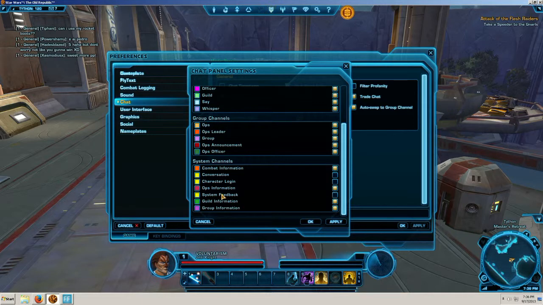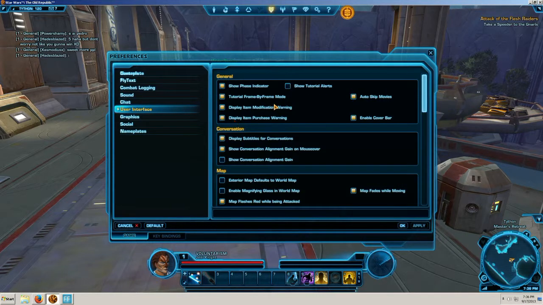I think that's the one where it shows you when you pick up stuff or when something happens, that it'll kind of spam out important PvP messages a lot of times. So that one I unclick, and of course we click apply. User interface.